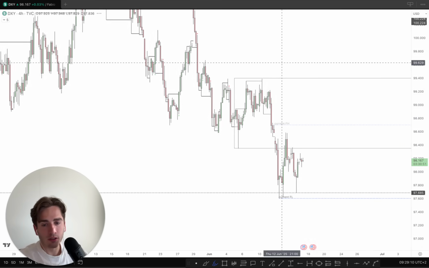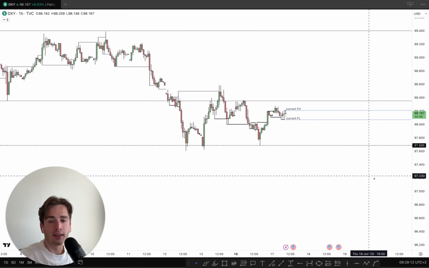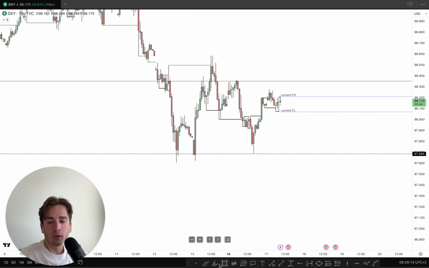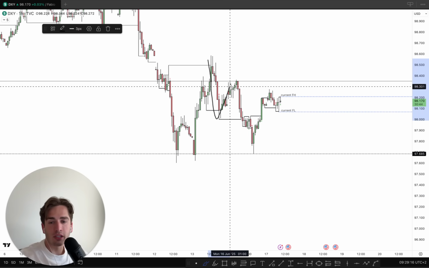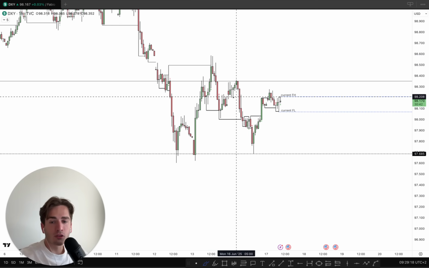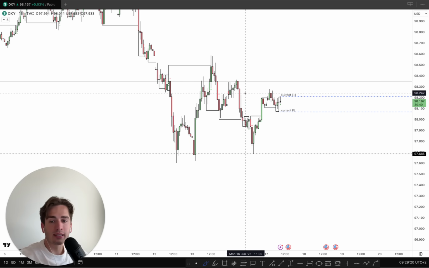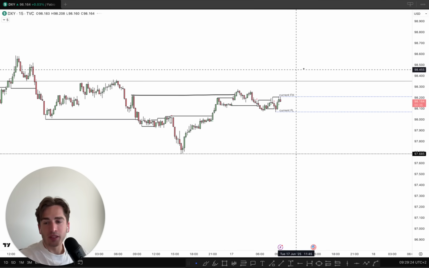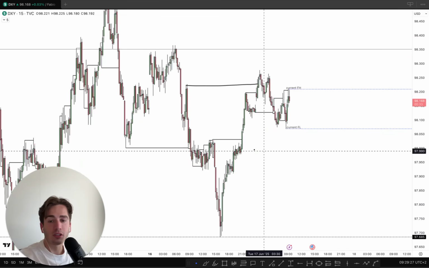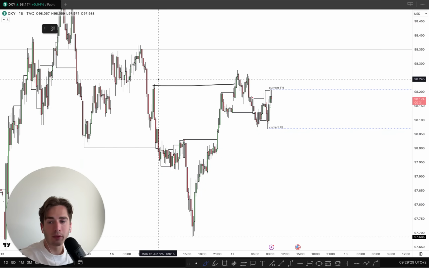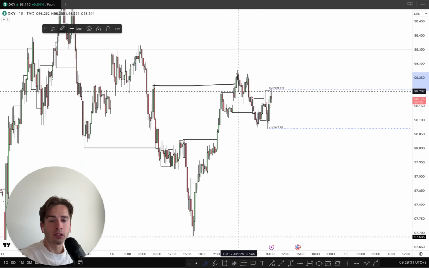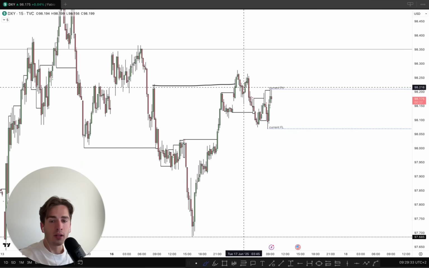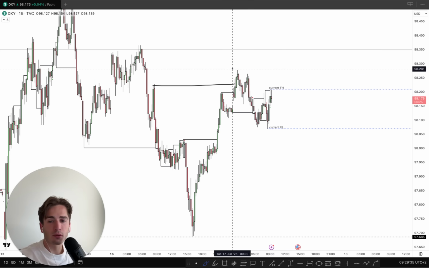Now, looking at the 1-hour time frame, we can then also see here that we have pretty much gotten some bearish internal order flow. We've retraced into the extreme prices. There was some liquidity resting on this 1-hour wick over here. Maybe on the 15-minute time frame it becomes a little bit more clear, because you see as soon as we pretty much liquidate this wick over here, the market starts to reverse towards the downside. So let's see now what will happen from these areas of supply.